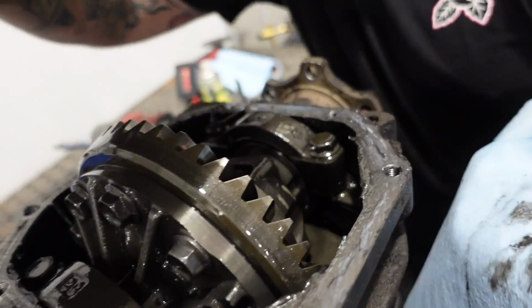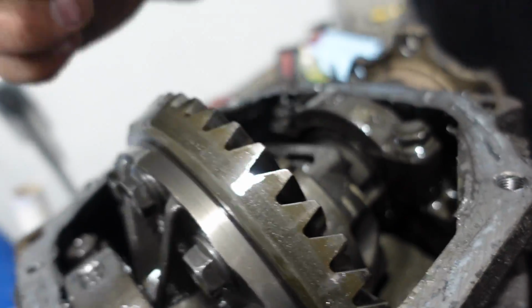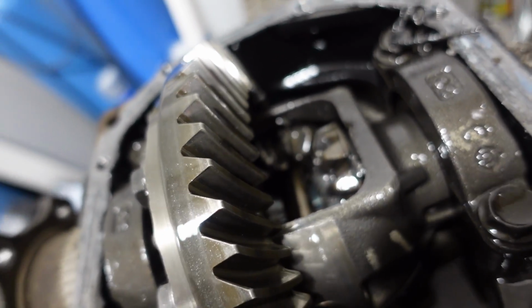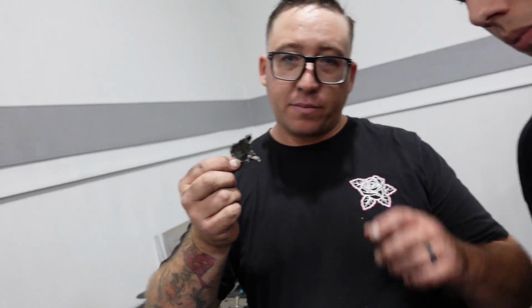Oh, what's that? Oh, you welded a plate in, you hack? Bro, it was good. Please, Phil. I mean, you welded that in? Yeah. So we can weld this back. Oh. Weld the gears together, man. Yeah, we can weld that back together. You can weld that back up. The carrier. That's it. You're good. Yeah. I told you it was 6 years ago. Have you learned to weld since?